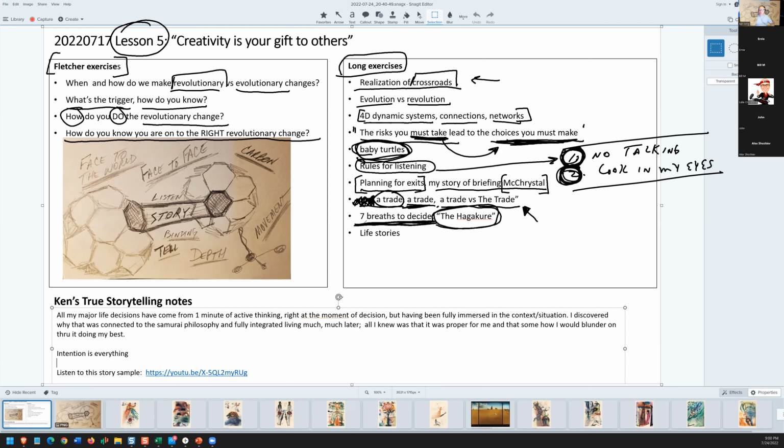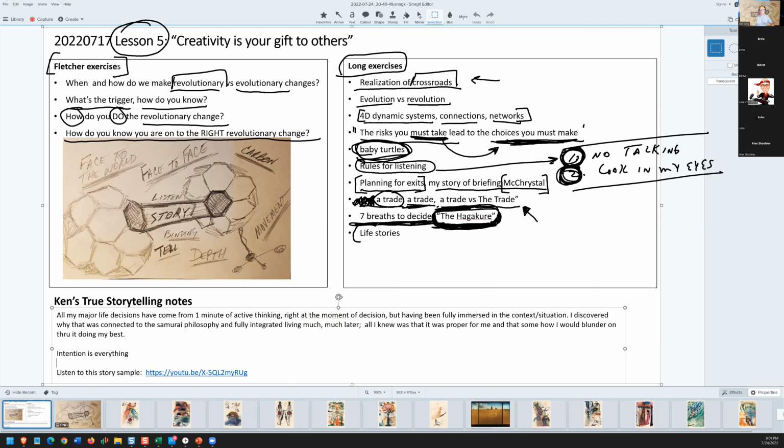You can only do that if you are firmly and continuously connected to your values, purpose, mission, and vision. Then when new information comes in and you evaluate the new situation, in 7 breaths, you know what it is you need to do, and then you just do it. If it takes you more than 7 breaths, then it may be that you have neglected consideration of that which is most important. That's what the Hagakure would offer. It might work. I don't know.